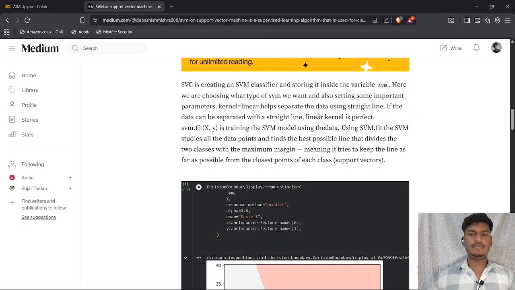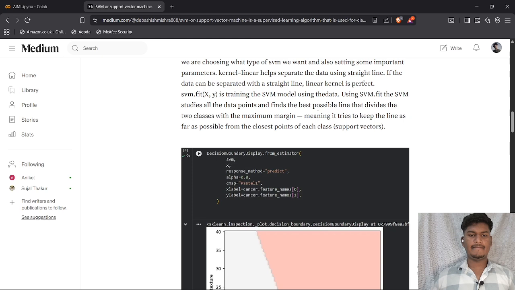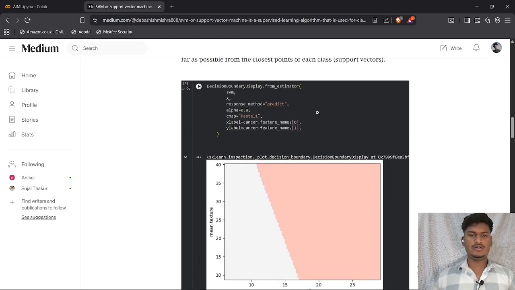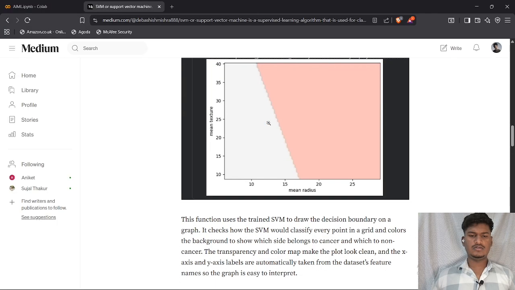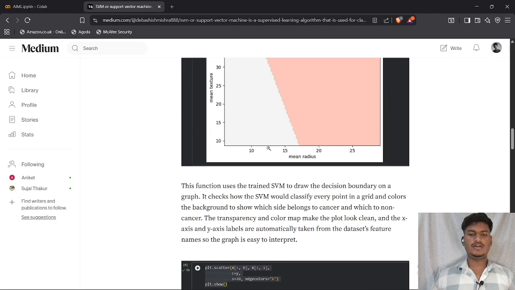If the data can be separated with a straight line, a linear kernel is perfect. You can see in this figure. This function uses the trained SVM to draw a decision boundary on a graph.